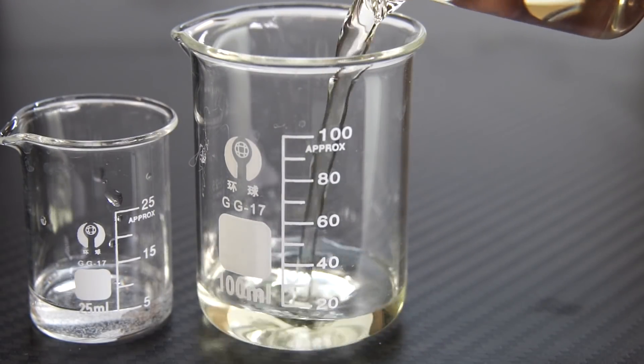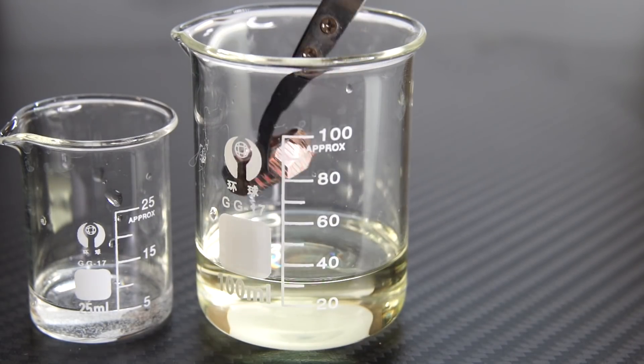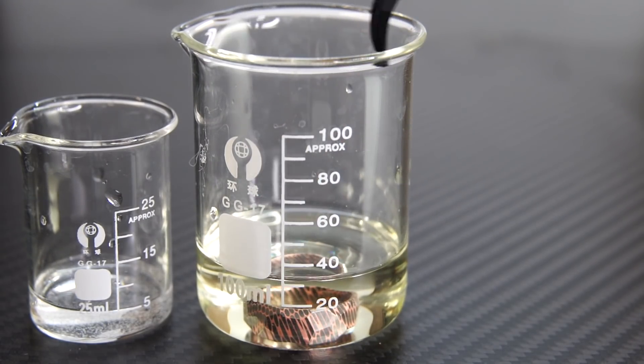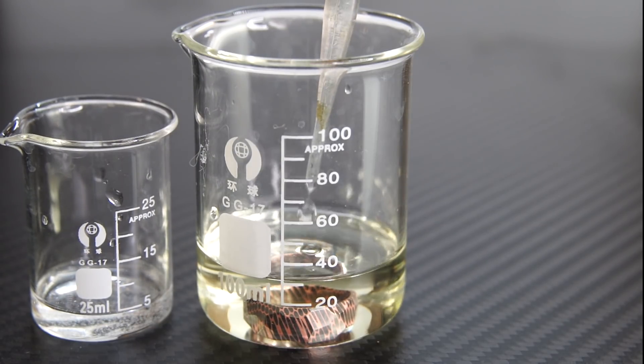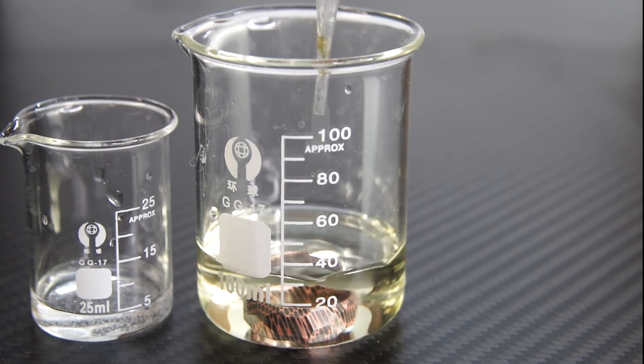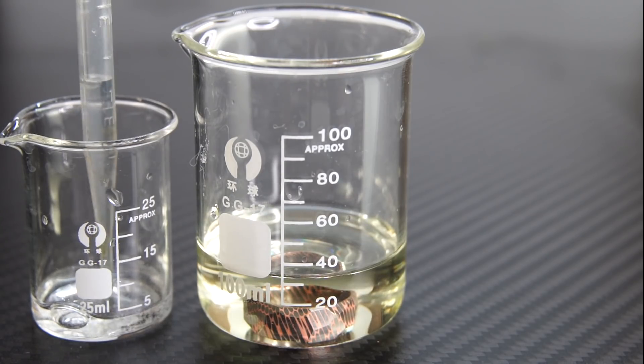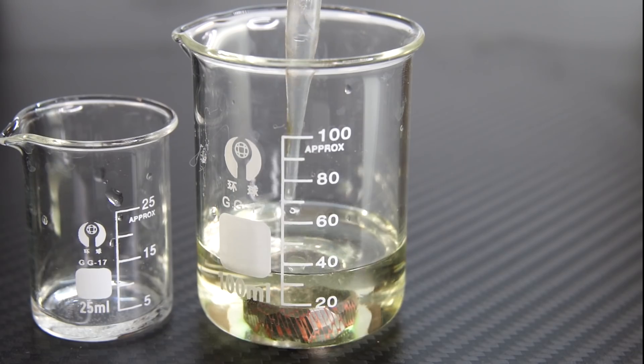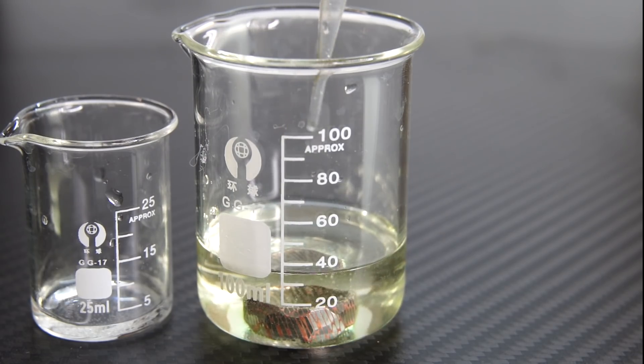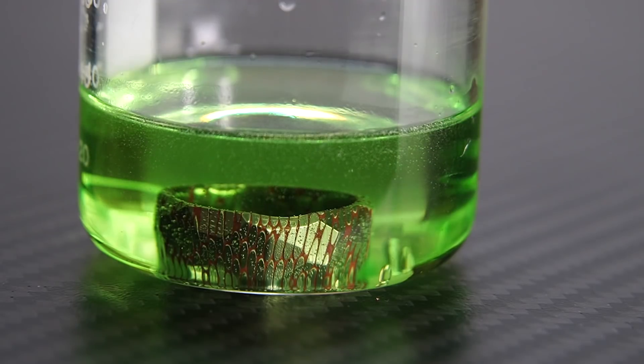Now it's time for what I would say is the most important step, this is what really kind of brings the ring to life, and that is the acid etching. To do that I'm using muriatic acid as well as some highly concentrated hydrogen peroxide. What that does is it eats away at the copper but it doesn't eat away at the titanium niobium superconductor filaments.